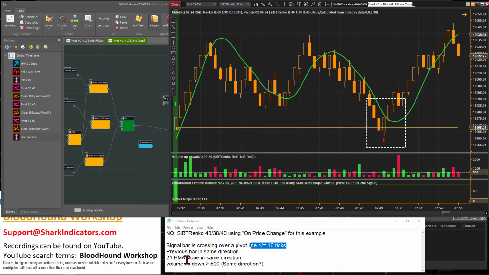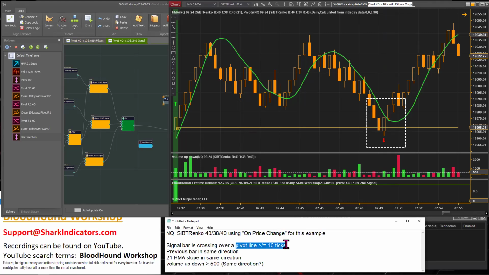Yeah, it looks like, anyways, a little side note here. The other problem is I think this volume requirement is going to be a problem. Because on price change, you may not hit that volume in real time.